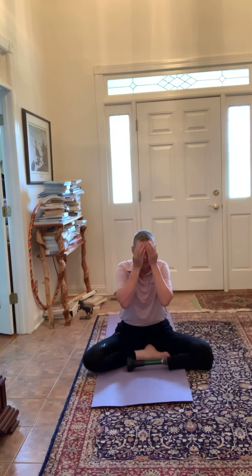Rub your palms together to generate warmth. Place your palms over your closed eyes. Open your eyes into the darkness and return your hands to heart center.